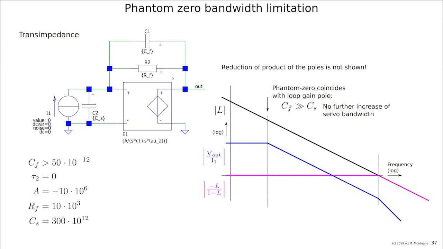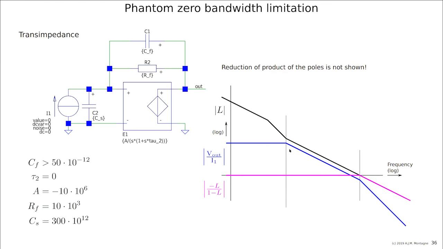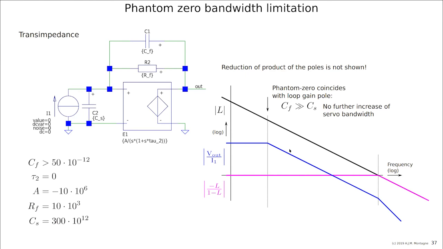So we can go on, of course, until in this situation we make the capacitor CF so large, because the pole was set by CF plus CS, but if CF becomes much larger than CS, then CS doesn't contribute to the pole anymore, and the pole and the zero are in the same place. So the phantom zero is really on top of a pole of the system, and that's the end of the story. We don't have more available than this. Our integrator, basically, our unity gain feedback integrator, because if CF becomes very large, it's just a short. So basically, the whole thing is the integrator with unity gain feedback.